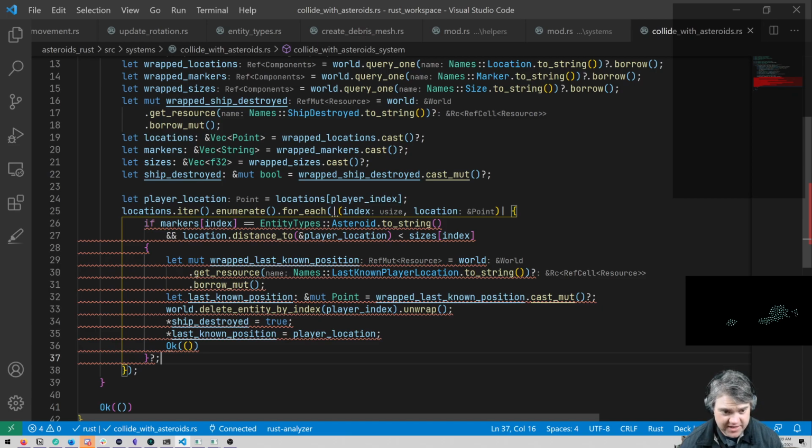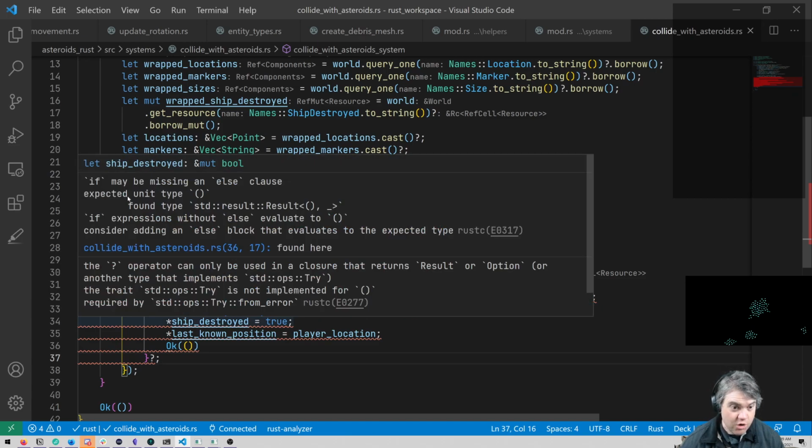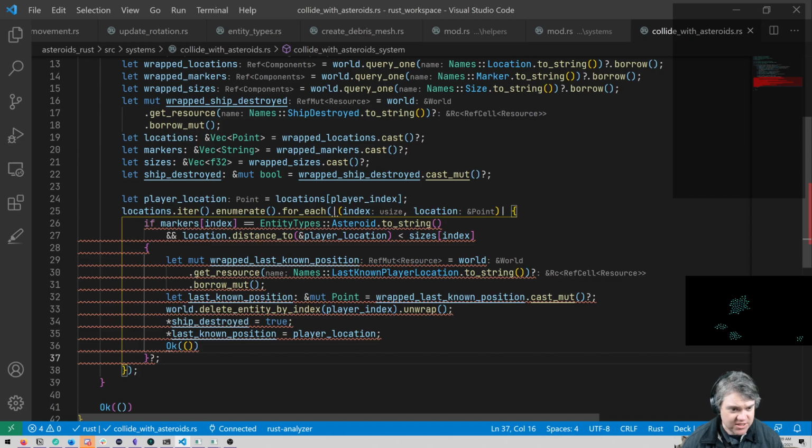Okay, it's very unhappy with all this. Maybe it's missing an else clause. Oh, okay. So the block. Else.